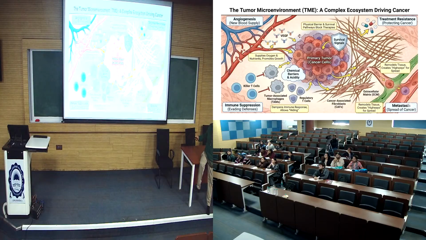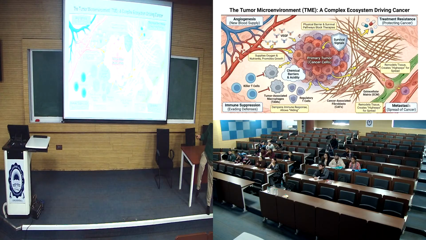Okay, they remodel tissues. These are remodeled tissue, which creates a highway for spread. They want space to spread. So they break up all the net which is there, really loosen it up so that they can spread. They get cancer-associated fibroblasts. These are Tregs. These are immunosuppressive. Of course, they will call them. They make the whole environment really acidic, so the pH drops all around it.